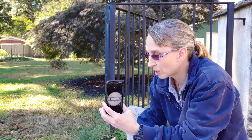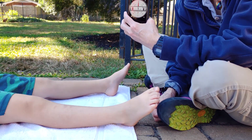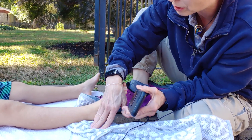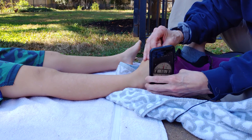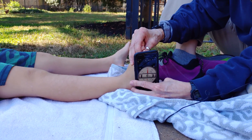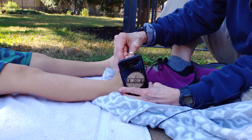You have to make sure that your lower leg is totally parallel to the ground to get a good measure. Sometimes that means I have to prop up the ankle just a little bit if they have a big calf. I get the foot into neutral so it's pointing straight up toward the sky, starting at about zero degrees. Then I see how far that foot can go up — and we can see we've got 15, 18, 19, 20. So 15 to 20 degrees is normal.